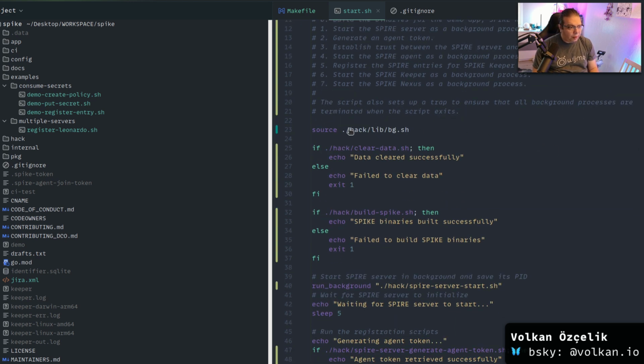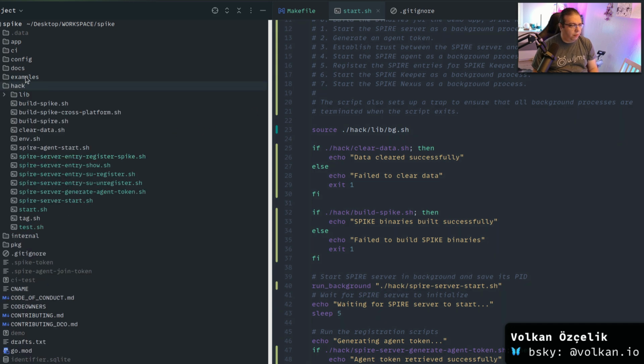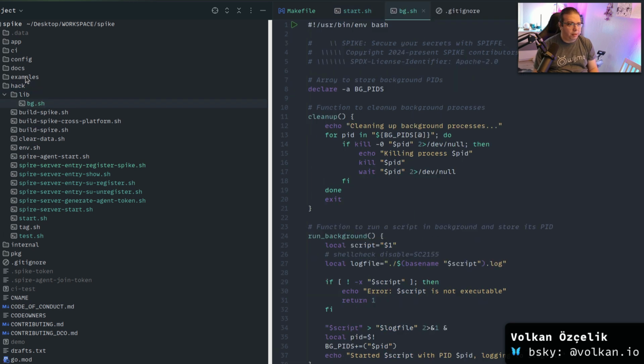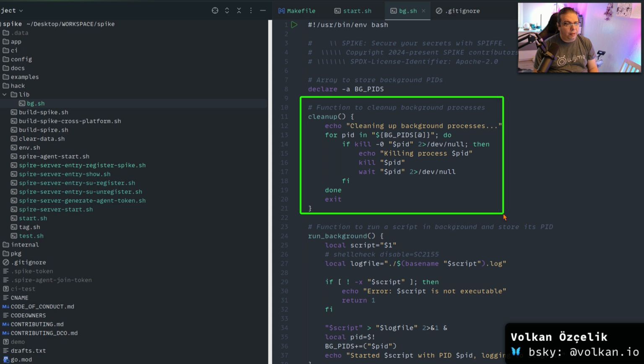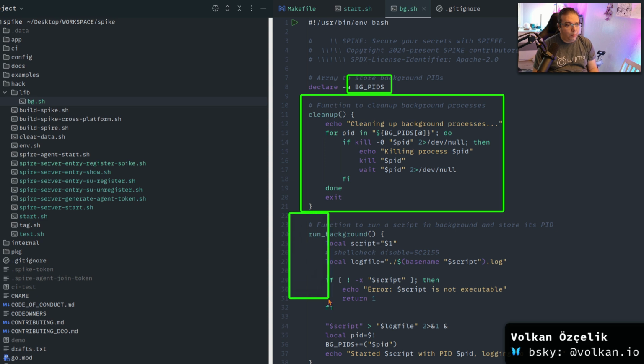So I have a bunch of background helper scripts. Let me show them as well. Let me go to this hack folder, lib bg.sh. So I have a cleanup function that cleans up a list of background process IDs when we exit the script. And we have a run-background helper that runs a script in the background.